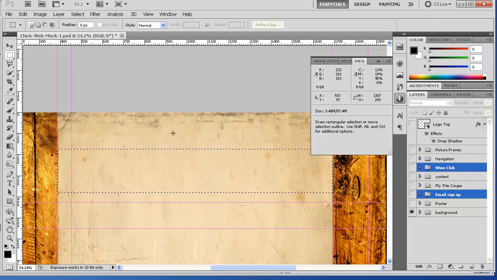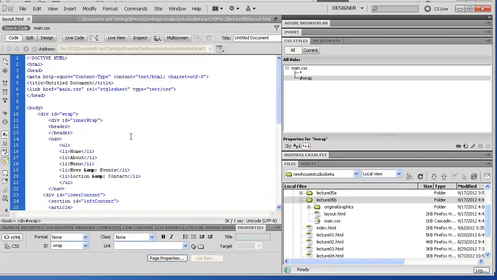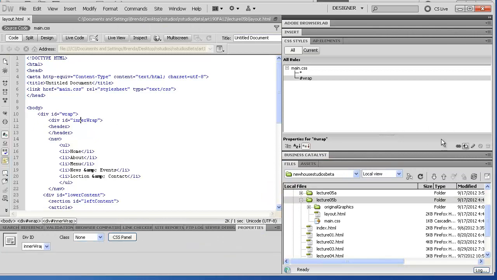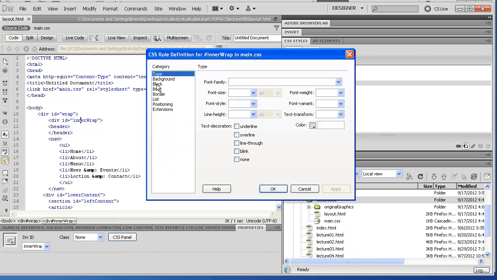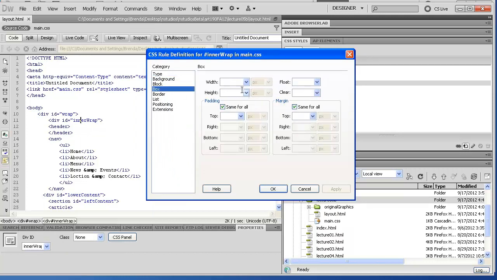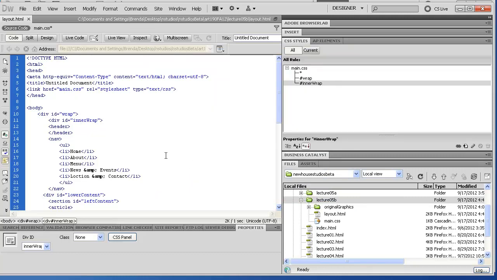I may not be. This looks like it's 1307, so inner wrap is going to get a width of 1307, and a margin right of auto, margin left of auto, so it stays centered within the wrap.